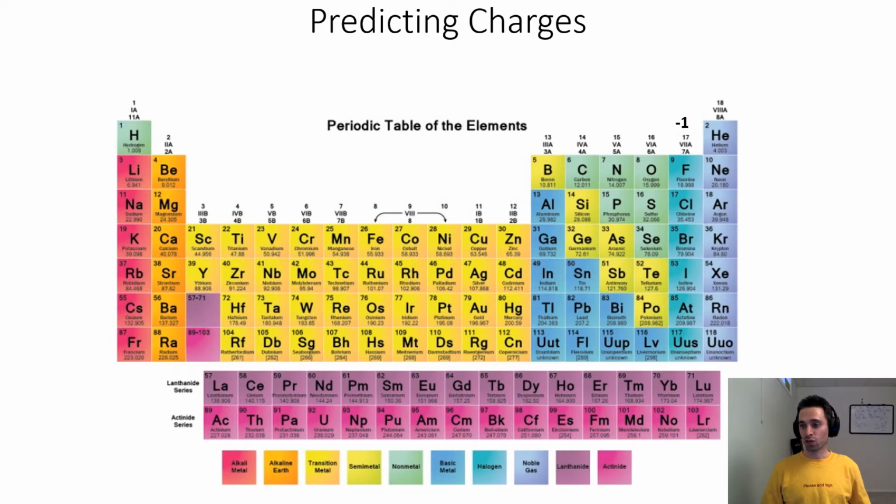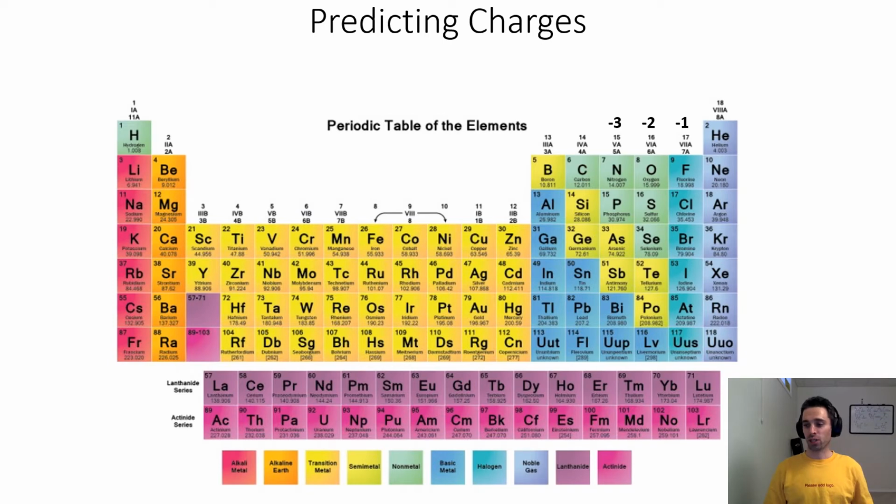Oxygen, sulfur, these are the group 6A elements on the periodic table, and they have 6 valence electrons. In order for them to feel like their corresponding counterpart neon, oxygen will pick up 2 electrons, adopting a -2 charge. Nitrogen, phosphorus, same idea. They have 5 valence electrons. They will have to pick up 3 electrons in order to feel like neon.